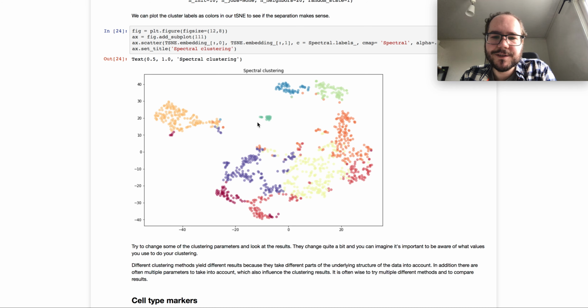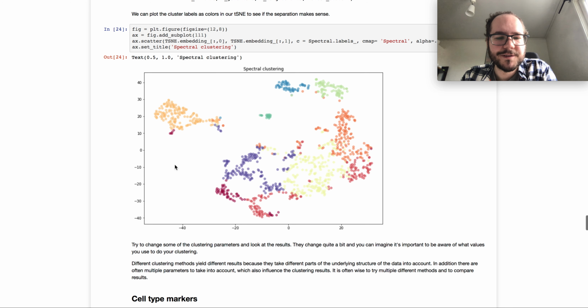So this group, for instance, very nicely separates on the embedding and also very nicely separates in the clustering. So you can be extremely confident that this is one particular group that belongs together. Here there's a little bit more variance, so while this is a very clearly defined cluster, these cells maybe are a little bit less certain, so it's good to keep that in mind when you do analysis, for instance.